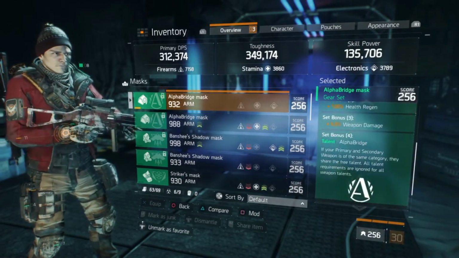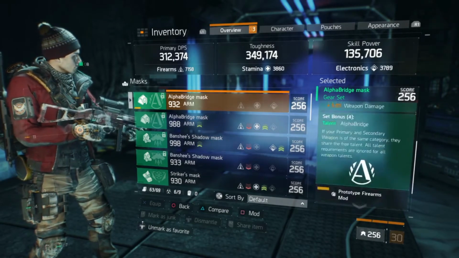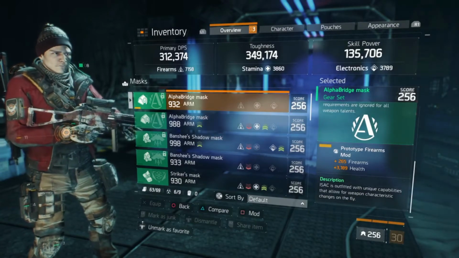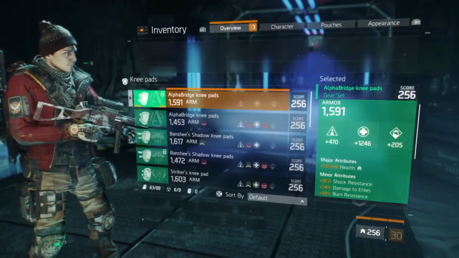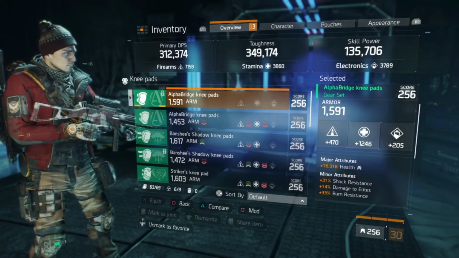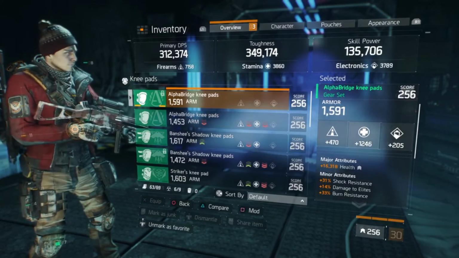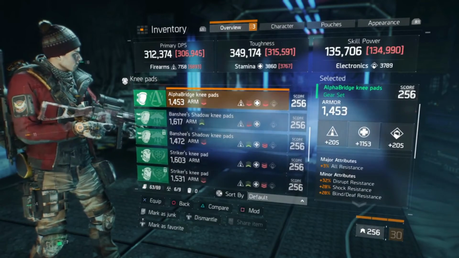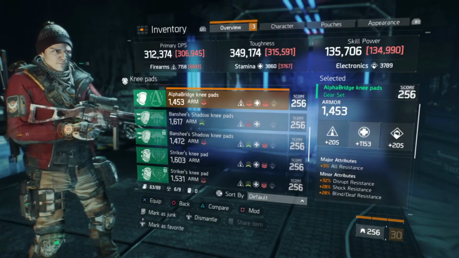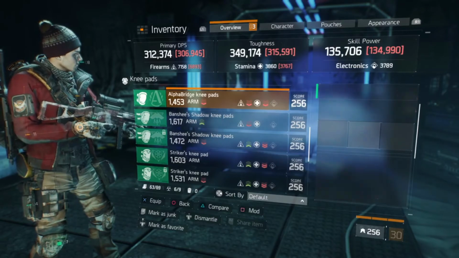Oh yeah, all my mods are obviously health. Every single one of my performance mods, prototype firearms mod, whatever you call them, they're all health. All my knee pads, again 16,000 health, shock resistance, damage to elites, burn resistance. If you could get damage to elites, like those ones there, they're probably better if they had a higher stamina roll, and obviously had health as well. That's better. Those are the better minor attributes to go for.